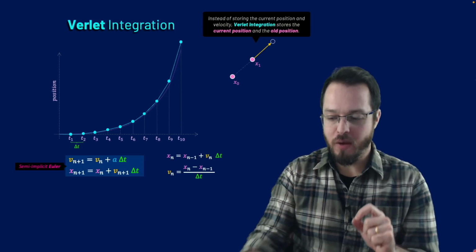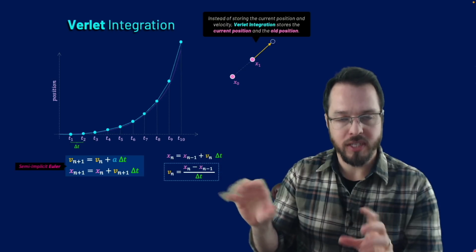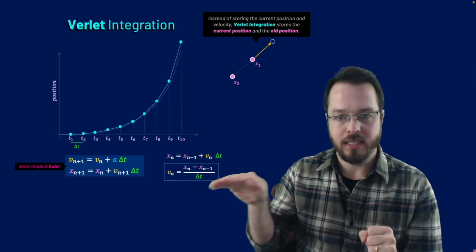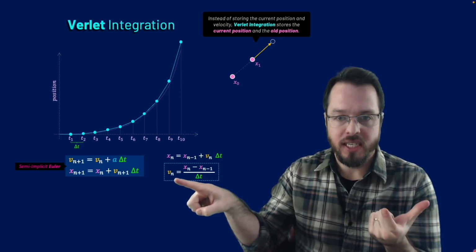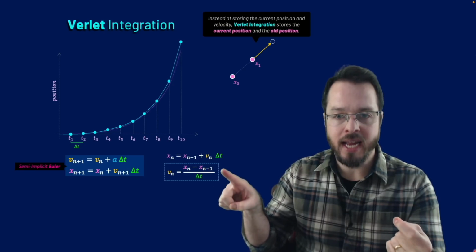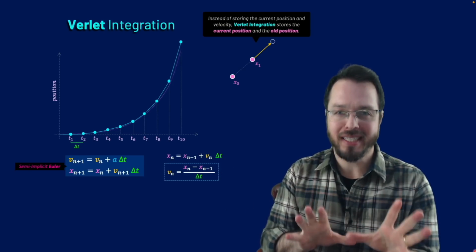I want us to pause right now and look at this formula. Not just look at the formula and the symbols, let's try to look beyond the formula. What is this thing telling us? The current velocity is given by the difference between the current position and the old position divided by delta t. Does that make sense for you?